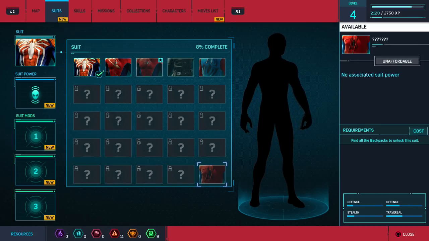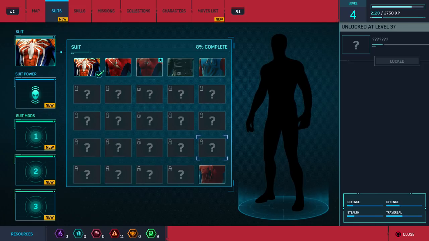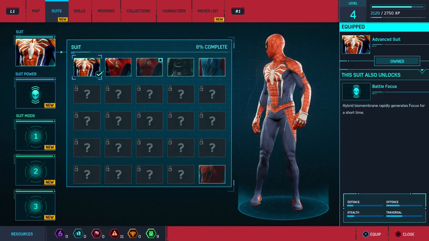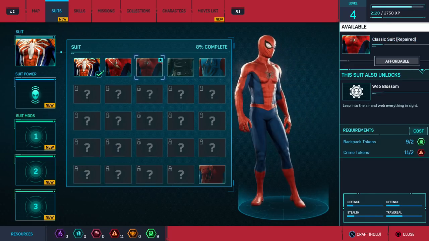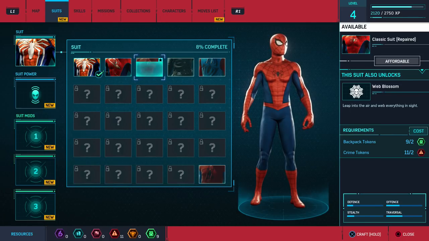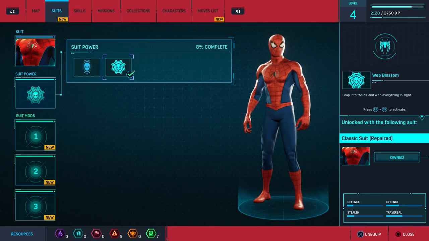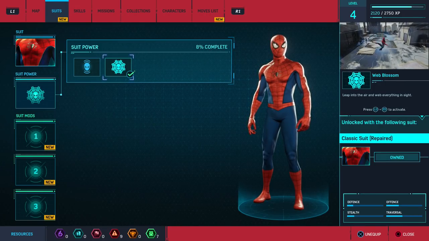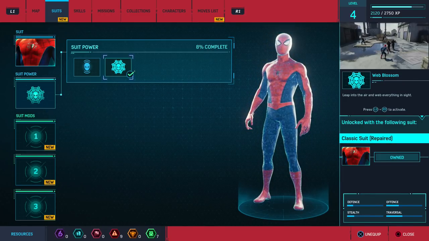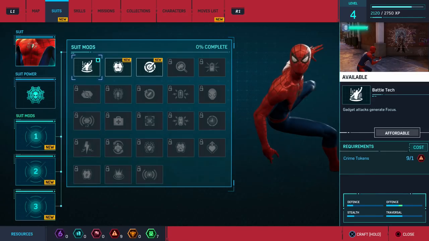Okay, what's this one down over here, by the way? I don't know, but it's just down there for whatever reason. Right, well, honestly, I'm not actually so keen on the white business. No, I'm not. Let's just go for a nice repaired suit with a web blossom. That I can go for. Lovely. And I can have the battle focus here if I want to anyway. But honestly, I don't want to. I'd actually like a nice web blossom. So, analog sticks together for a great big let's just web up everybody. That's a nice power.